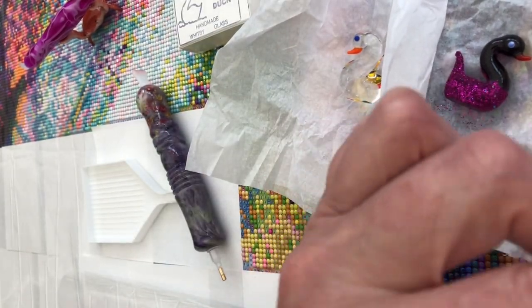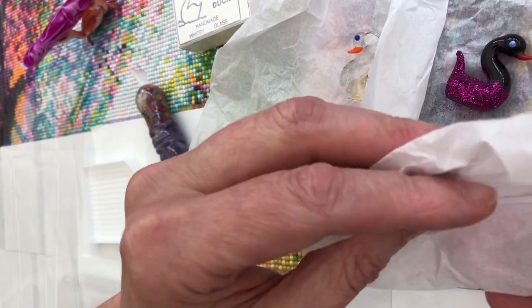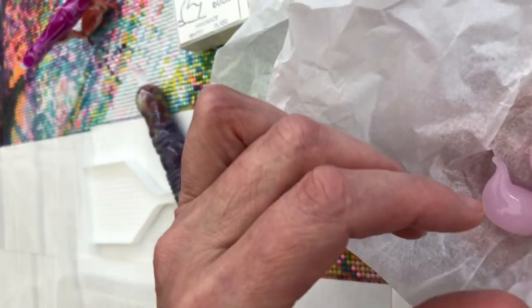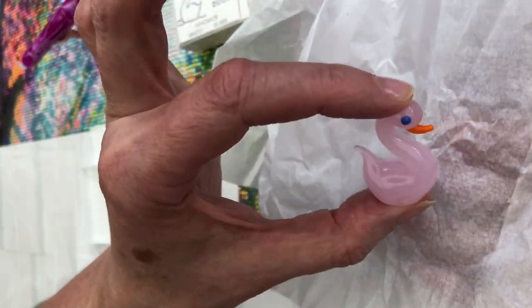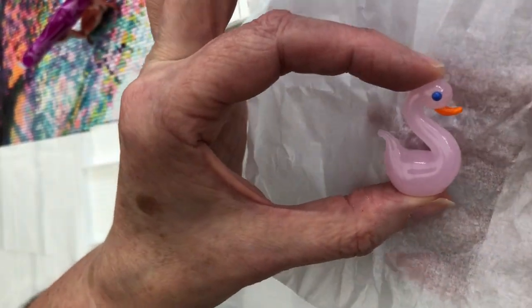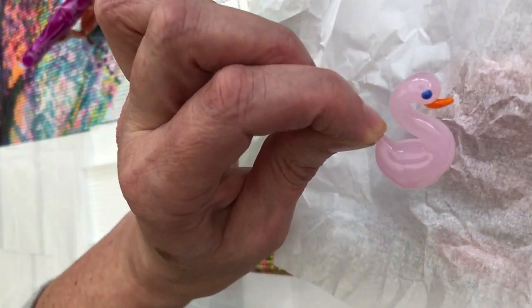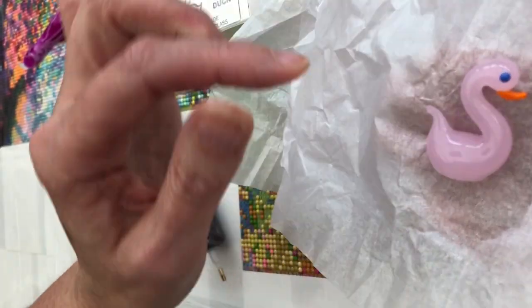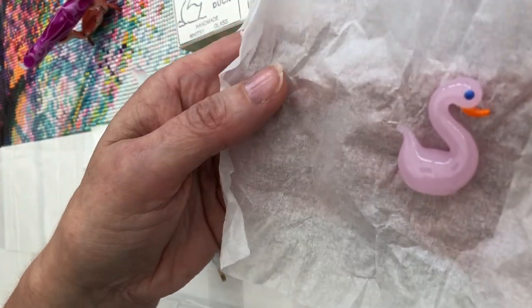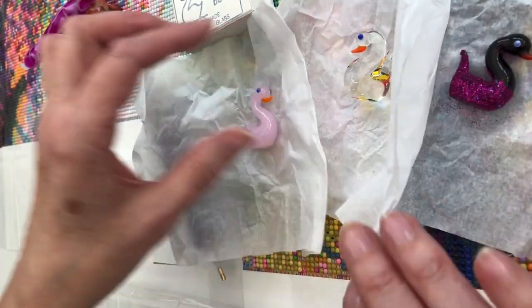Then I chose, oh, this one is mine. This one is the October duck. So pink for October now. It used to be like opalescent colours. Now they do this baby pink. I've never had a baby pink one before, and that is my birthstone colour from the Whitby Glass shop. So there's my October duck.